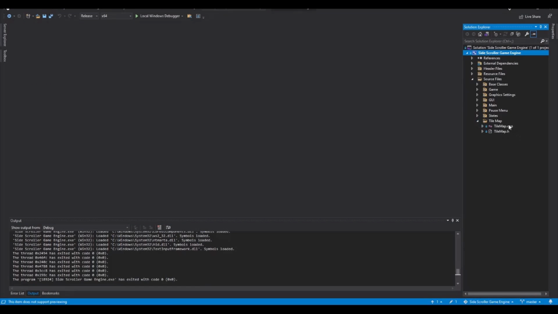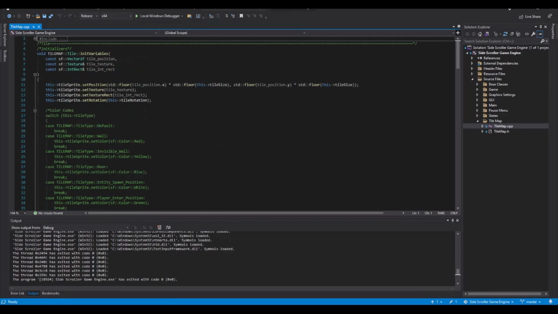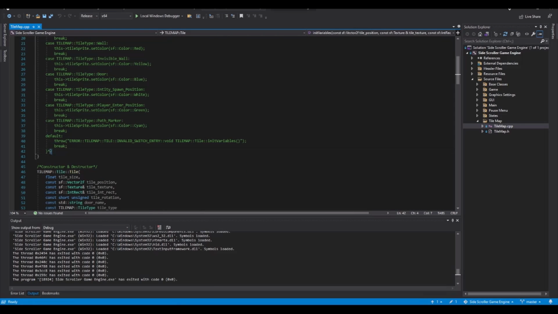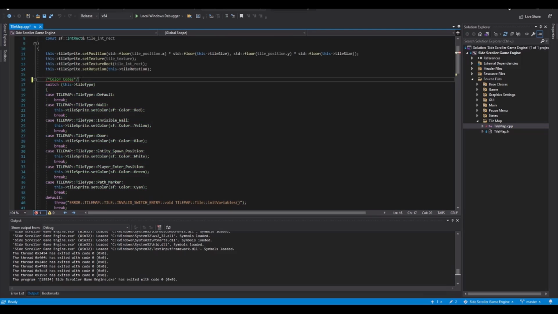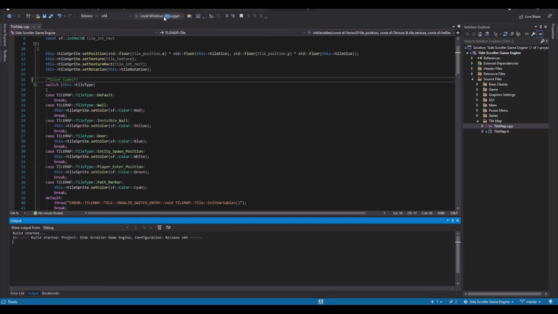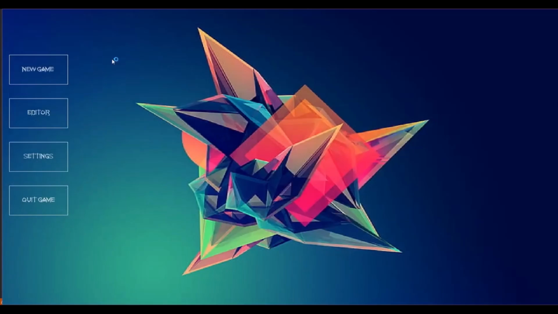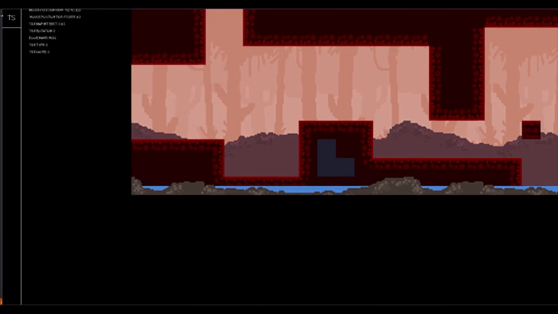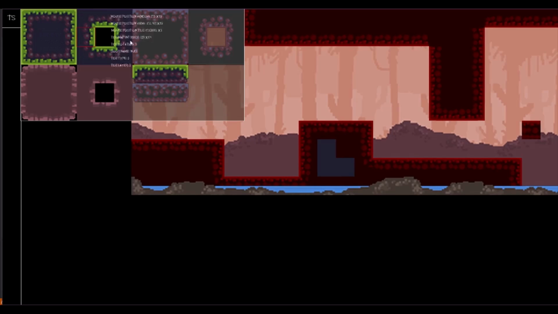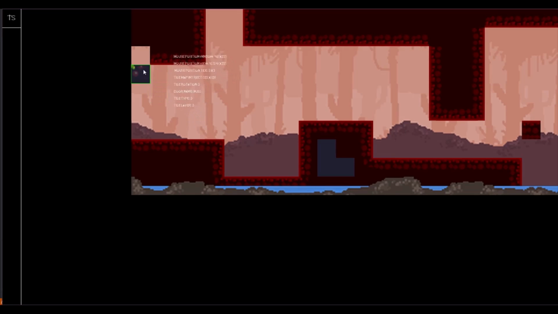I'm going to go with the tile map. I'm going to go into here, and I'm going to re-enable my color codes so I can see. Beautiful. Go into the editor here, and let me see what we got. So I'm going to have to take this little corner here, like that. I'm going to have to hit T, so I'm on a wall. I'm going to have to rotate this like that, place that right there. Great. And then take this, but rotate it like that.